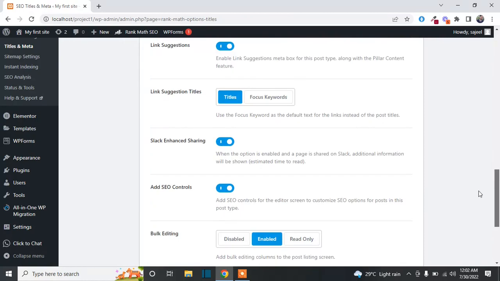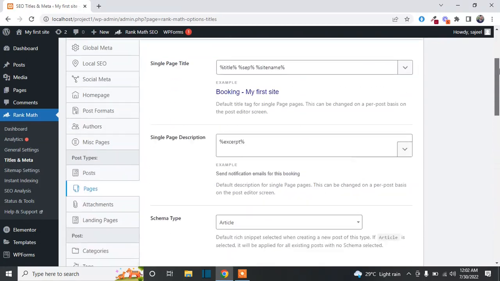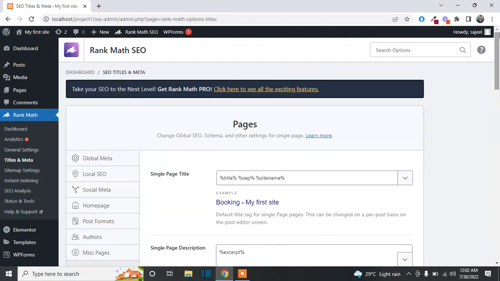So these are the basic settings you need to do in rank math if you are not a developer and you don't want to pay anyone for this simple task. You just have to select easy and then check the settings, and if you want to do any modification, you can check or uncheck the options. So this is the rank math SEO plugin for you. It's really simple and useful.